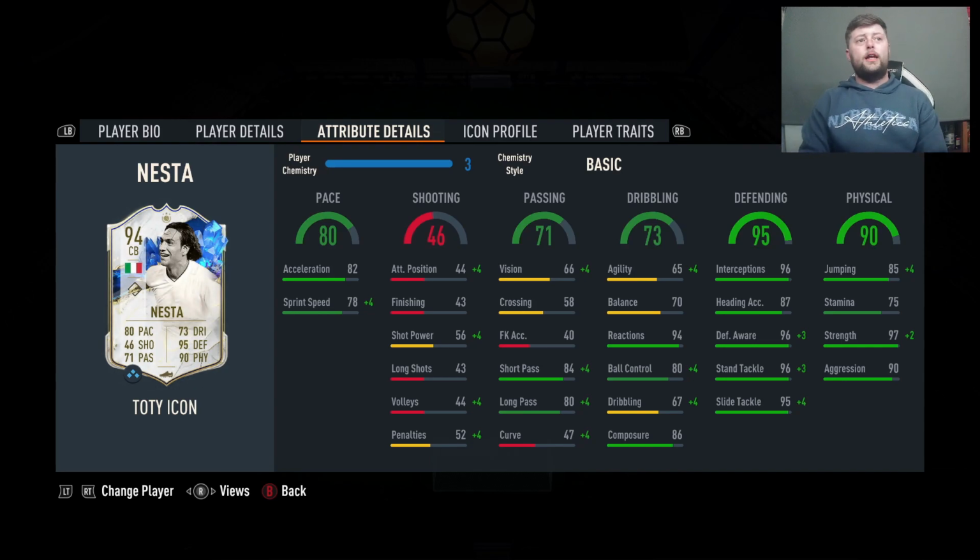So let's jump straight into him and see what this card can do. He's currently coming in at 850. I can imagine that will drop as his prime is currently coming in at 270.